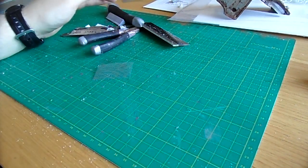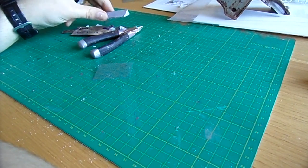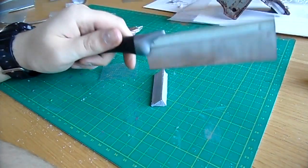Hi guys, in this video I just want to go over a few of the tools that I use and show you the effectiveness of each of the tools and why I use them. So let's start with the bone saw. This was from Games Workshop and it's a fantastic tool.